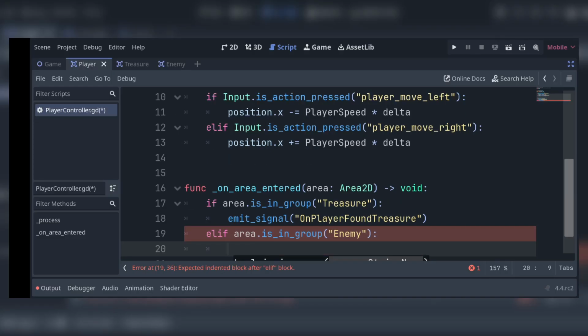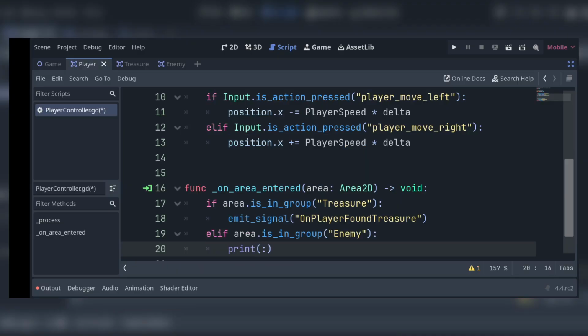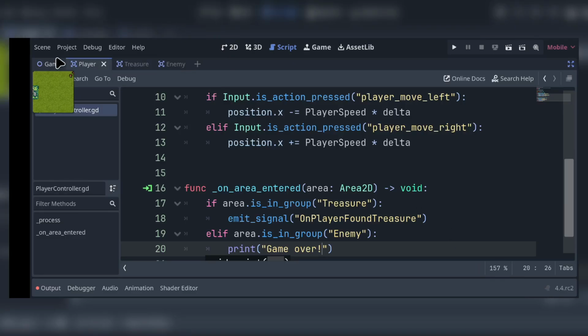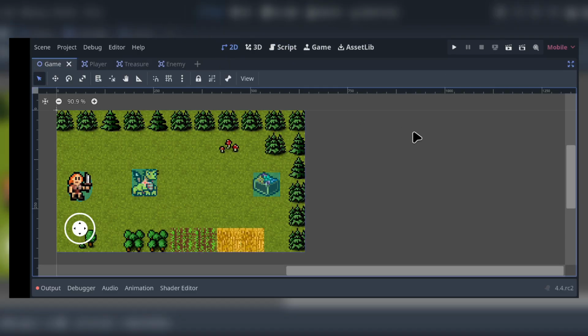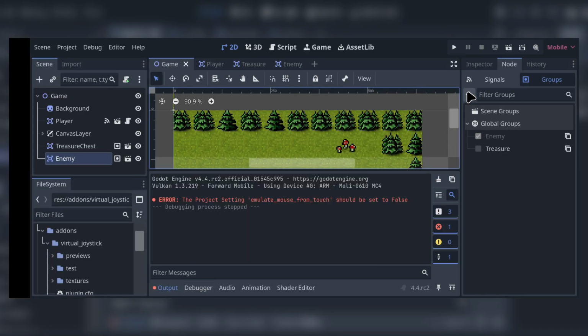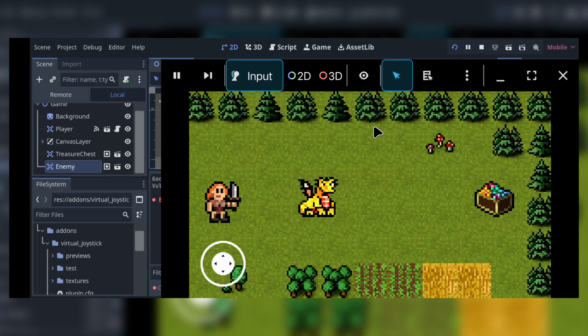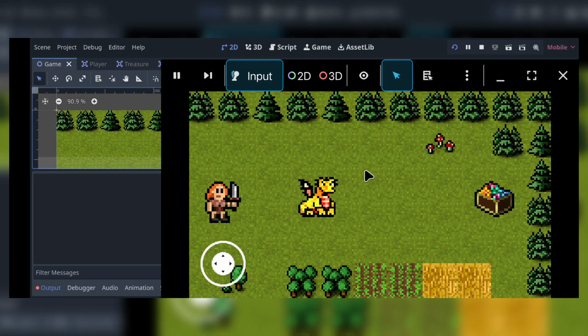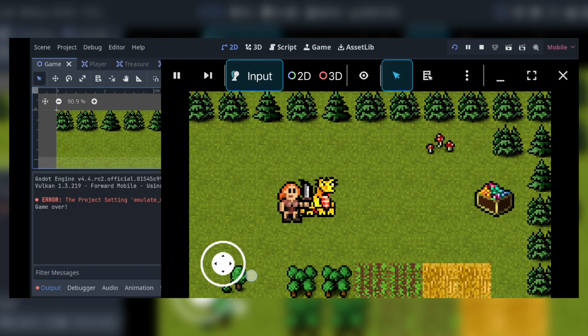If it is in the enemy group, I am going to print for now game over. Press Ctrl S to save. Go back to the game tab. Let me go back over like this so that you can see from the side. If I go over here, as soon as it collides, I'm getting the game over message.